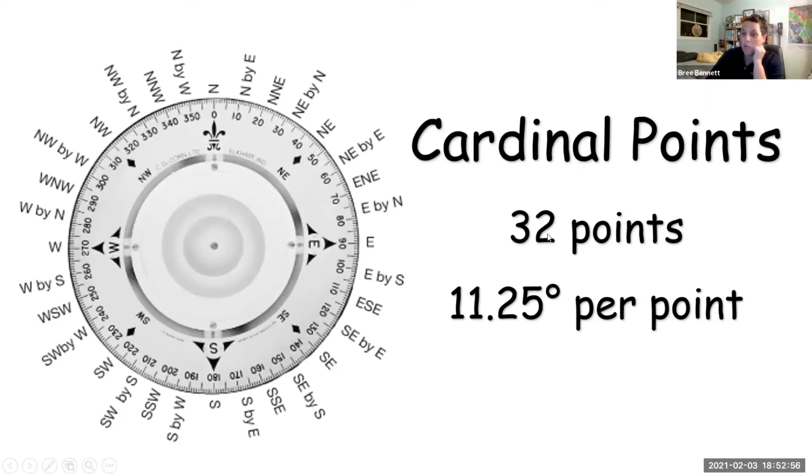So a point is worth 11.25 degrees. This one comes up a lot because sometimes if you're looking at your compass, or a triangle or another nav tool, I'm going to show you on here real quick.